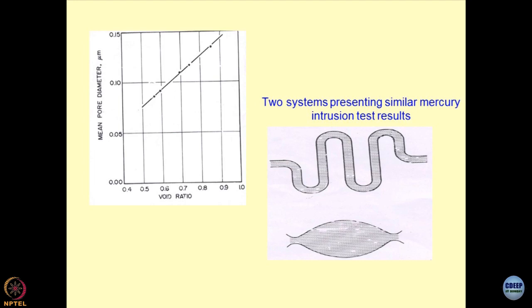So, I hope you will realize that the total volume of these pores and these pores is going to be the same, and hence it becomes very difficult for the person who is doing MIP to differentiate between the geometry of the pore, because this is a volumetric analysis. So, truly speaking, MIP is blind to the shapes of the pores.